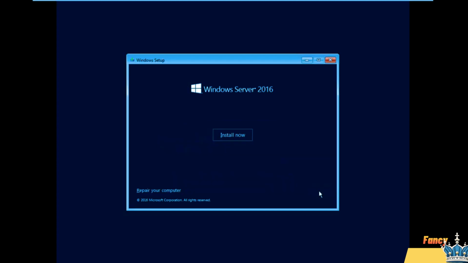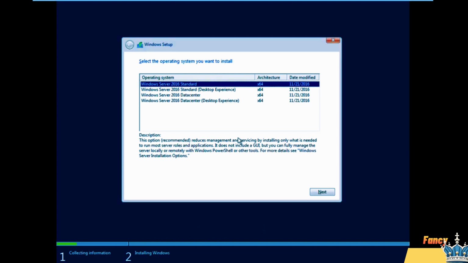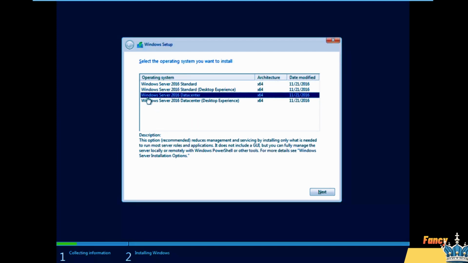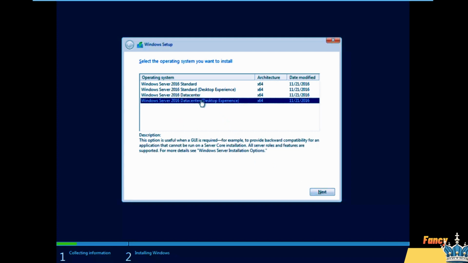Click on next. Click on install now. Select Windows Server 2016 Data Center with the desktop experience, and now click on next.